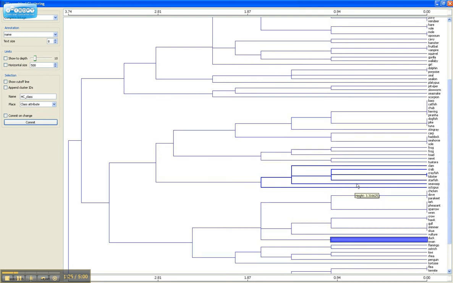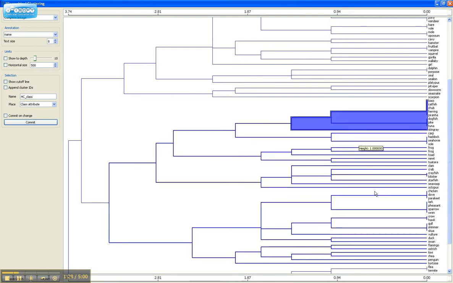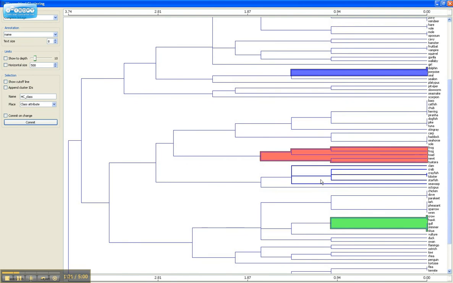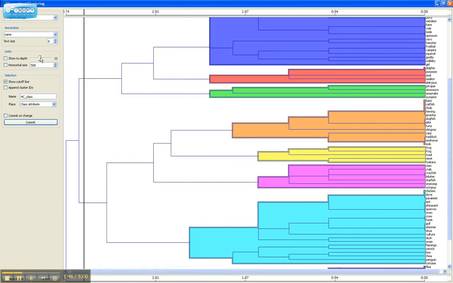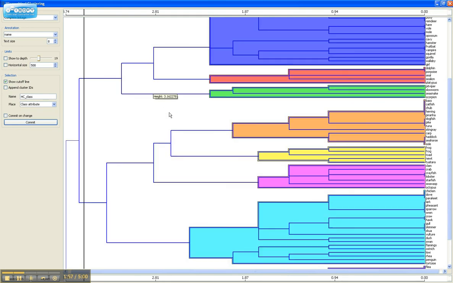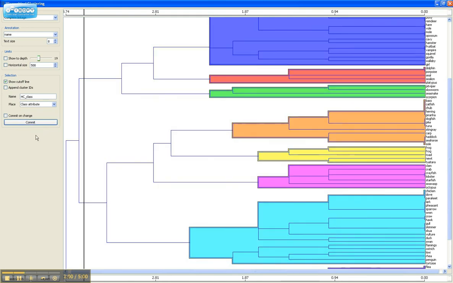We can sub-select the data with either our mouse, as you see me doing, or we can do it with the show cutoff line here and choose a cutoff line for all subclusters to be selected. Though we do not need it in this case, for larger data sets we can also vary the limits here to prune the tree down to a reasonable size. This tool visually combines representation nodes but does not affect the underlying clusters. We can then commit this data to send selections to be viewed by widgets further down the pipeline.